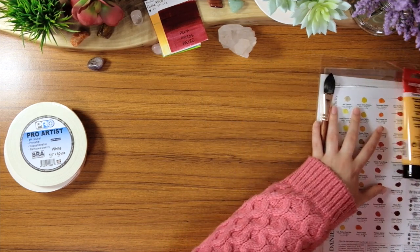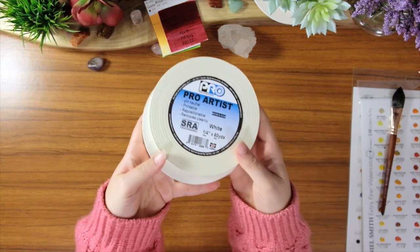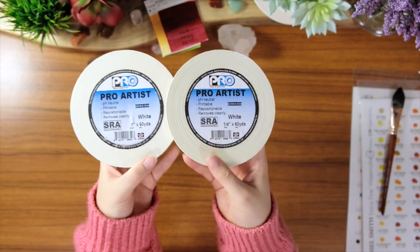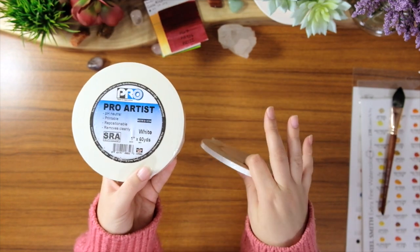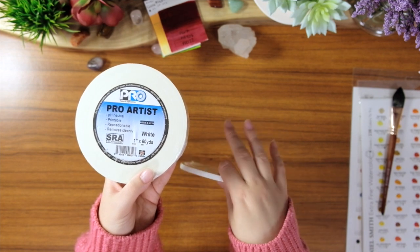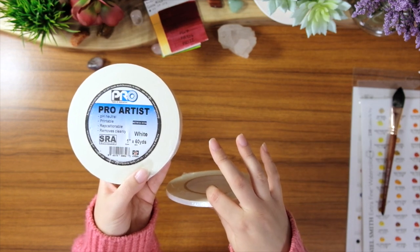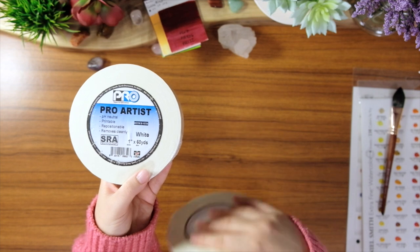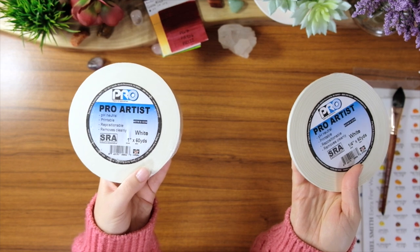Put this aside for a minute, and let's just get started first with me discussing tape, because I feel like this is a good starter. So when it comes to using tape and painting, there are a lot of options out there for you. You could just use basic painter's tape, scotch tape, any tape you have lying around the house. But I find, personally, because I use two different mediums, watercolor or acrylic, not all tapes are good for both paper types that I use.